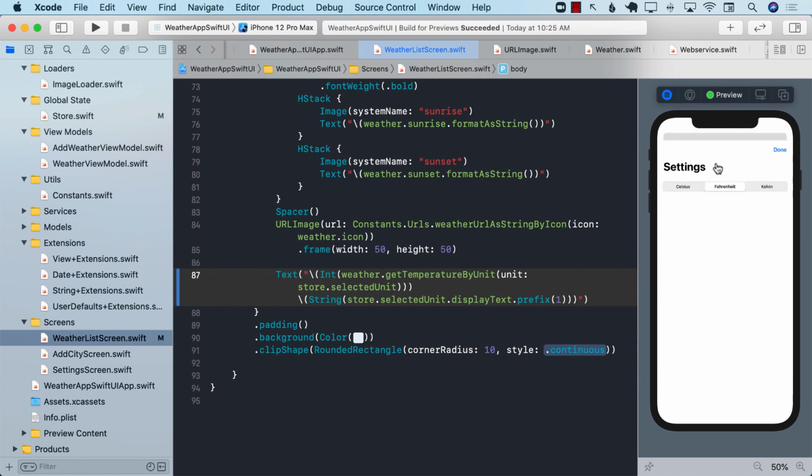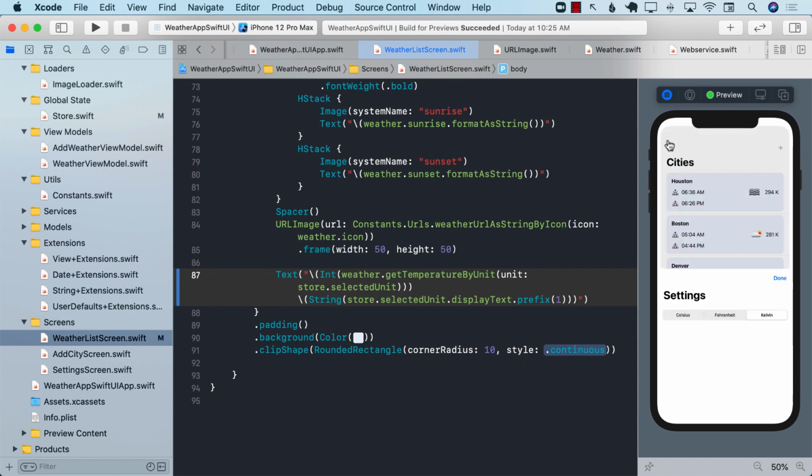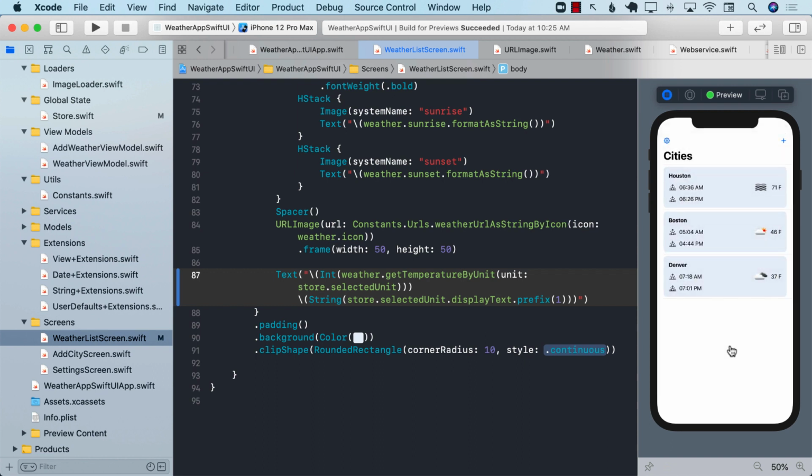I can even go ahead and change it to Kelvin, but I mean, I don't think you will use Kelvin when you are dealing with the temperature. I mean, it's more of a scientific reading, definitely, but I think you will go with either Fahrenheit or Celsius. So there you go. We have created our complete weather application. This is getting the weather from Open Weather Map API. So make sure that you have an API key, because if you try to use my API key, it's not going to work. So please make sure that you're creating your own API key.